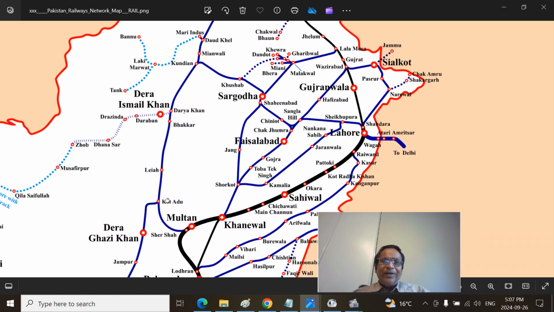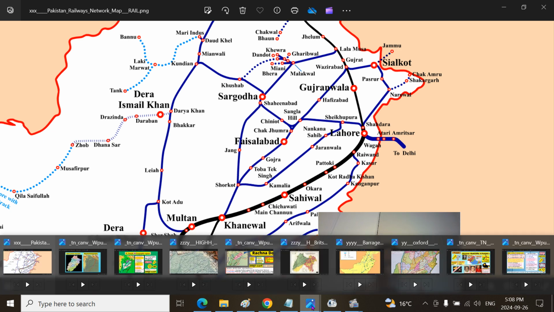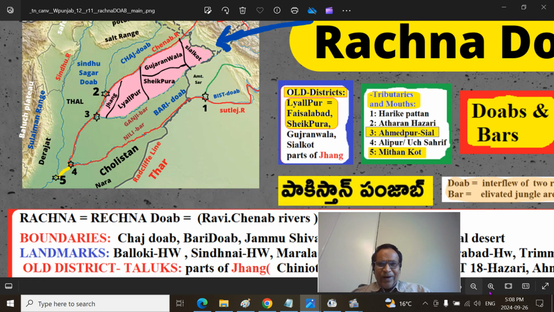And this is Lahore. Remember, when you say Rechna Doab, you have to remember Sialkot district and Gujranwala. Current Faisalabad is modern, after British colonization, built up as the Canal Colony district, Lyallpur. Previously, it was all jungly area. People didn't live there much. So, a shortcut to this region. This is the region. You can see all this, the major landmarks. And I have given a broader view of the Rechna Doab.